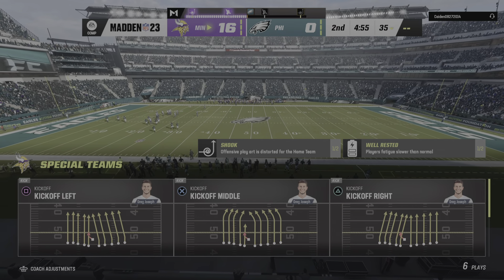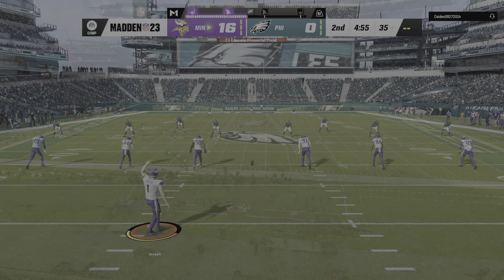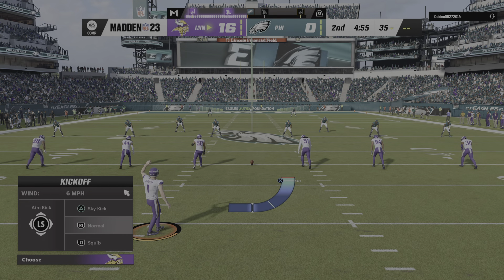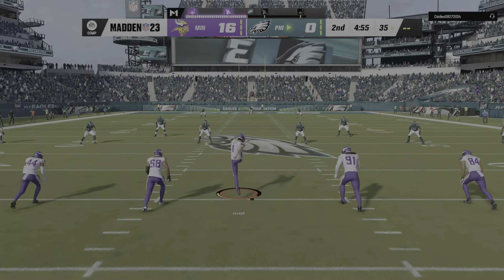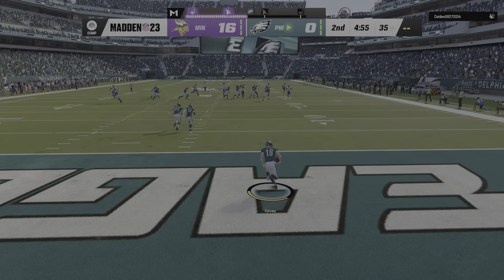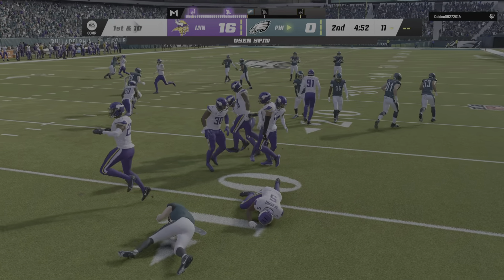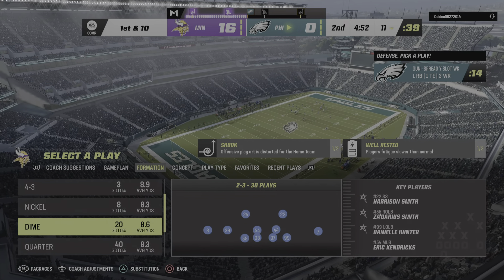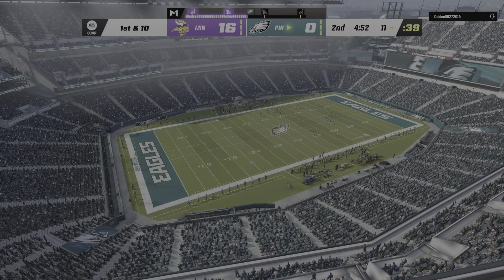Joseph connects on the extra point, and that could be important as that makes this a 16-point lead. So they'll get another shot on offense following that pick-six, and now the kick is away. From deep in the end zone, he's going to bring this out, and they're going to start in a hole as he's brought down at the 11. For most people, the excitement of a kickoff return is to see a long one go the other way, but for the guys covering it, it's being able to stop them deep in their own territory.